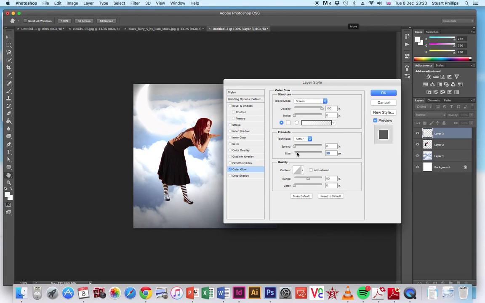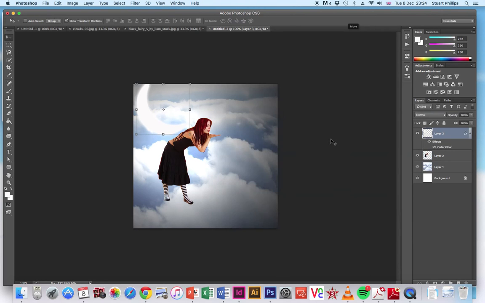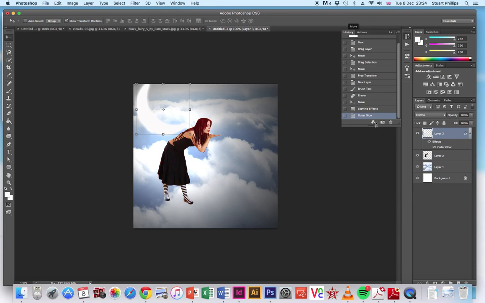So it's just trying to get a bit of an effect on there. And again, there's no right or wrong answer here. It's just playing around with it and seeing what works best on the image. Okay, so I'm going to leave that there so you can take a quick glance at the values that I've got on there. I haven't changed much, but you can see that we've got a slightly different look to it now. If I click OK on that and then show you my history, so that's without and that's with. So it's not a huge difference, but it will give it a better effect overall as we move forward.